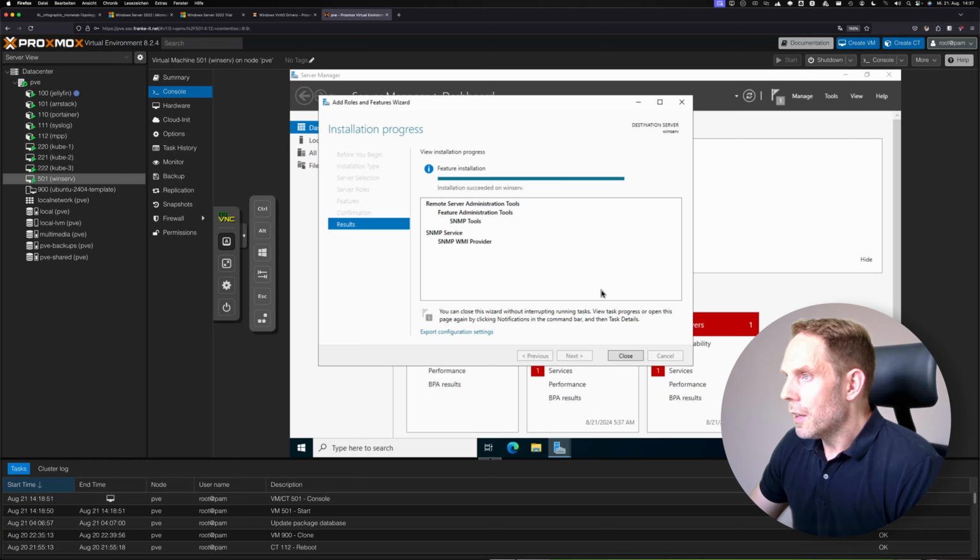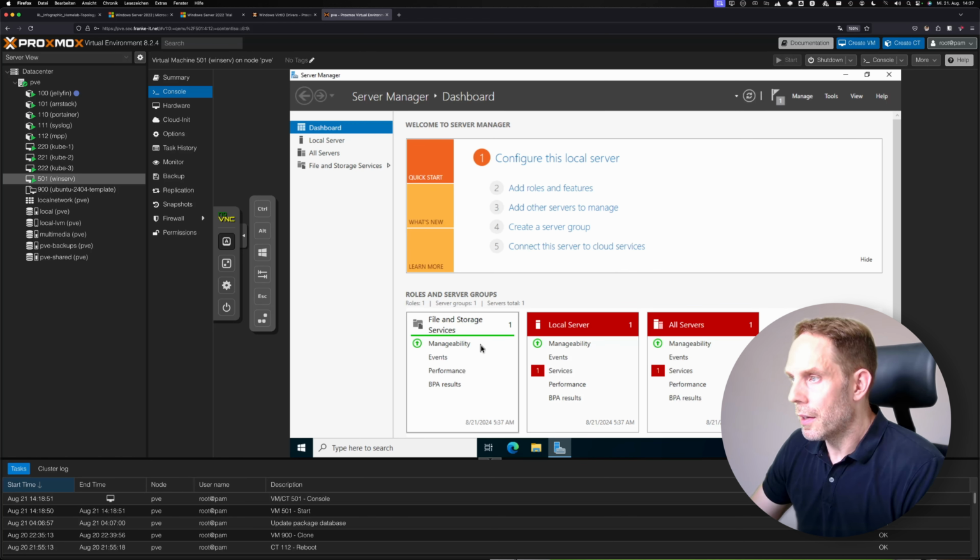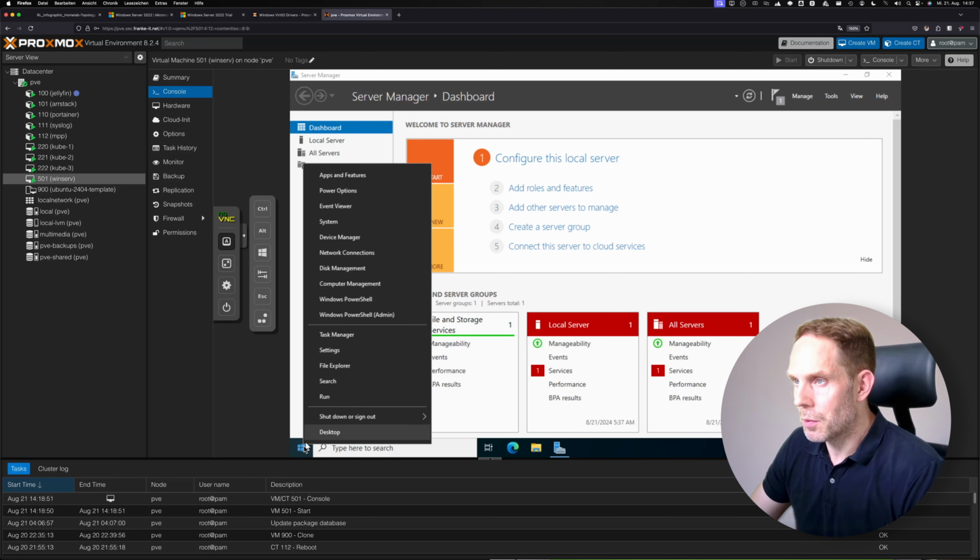So now that the installation has finally succeeded, we can close this here, and then we need to configure the SNMP on this system.